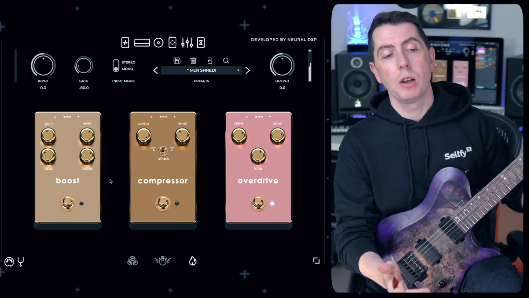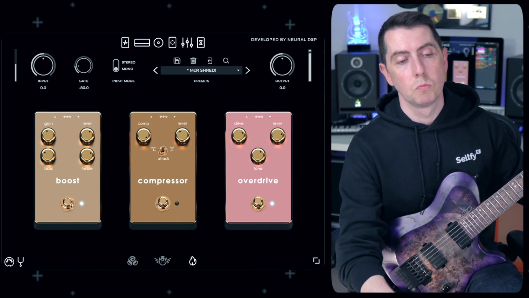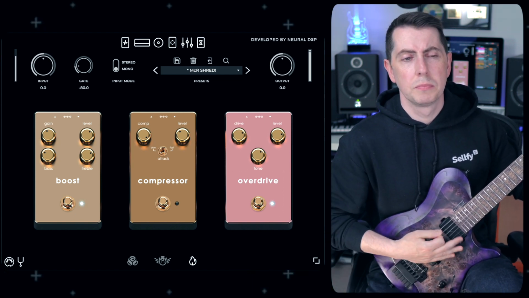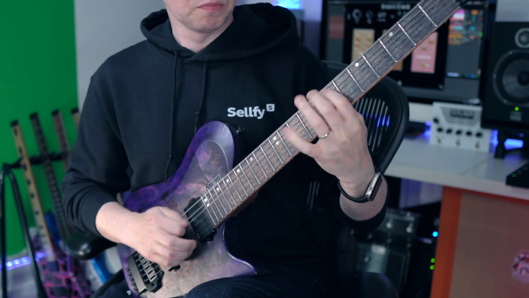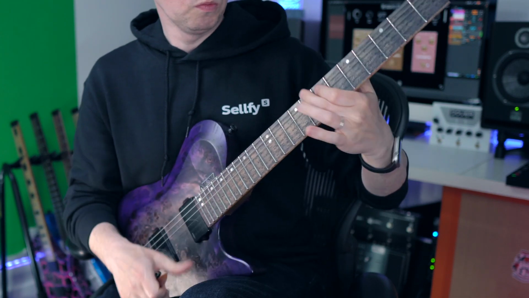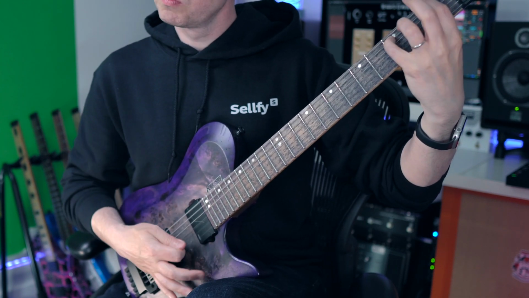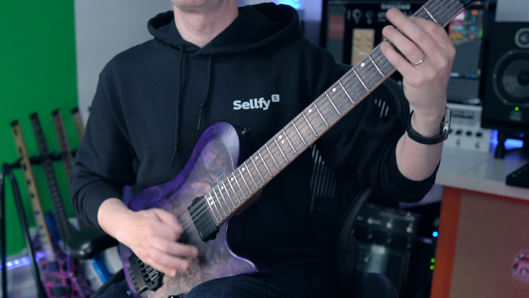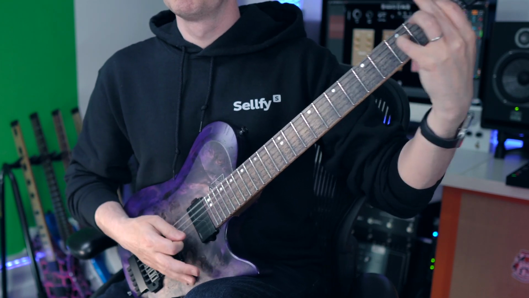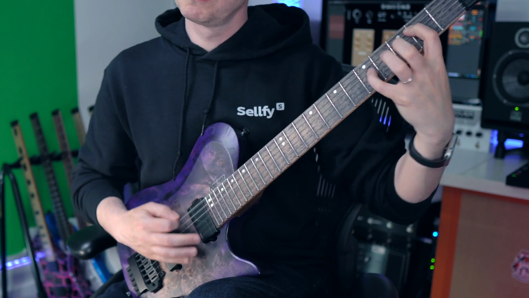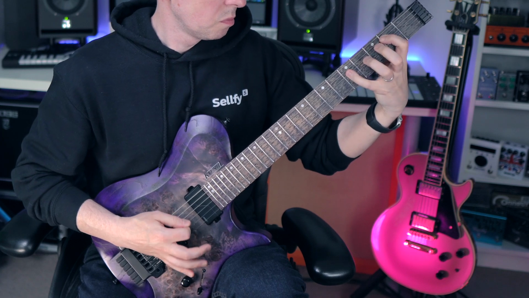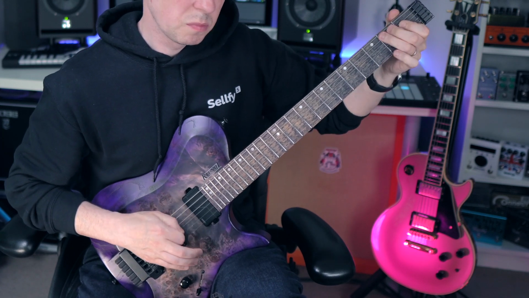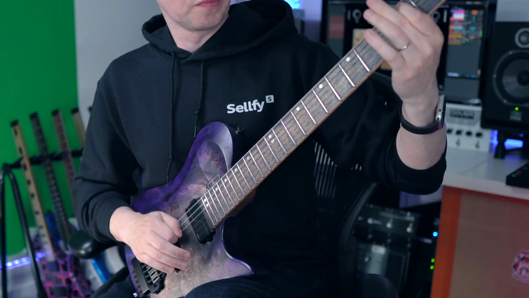And then before the overdrive, I use the boost pedal. That's a really, really cool tone.